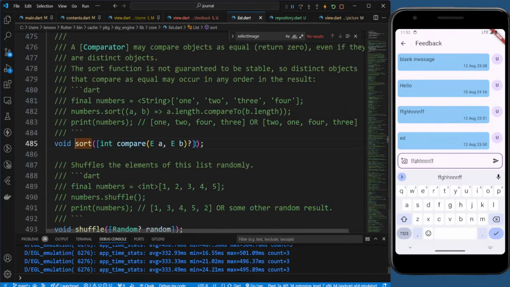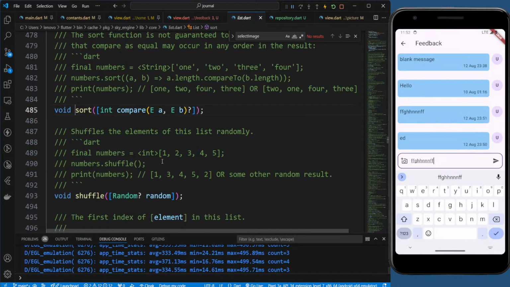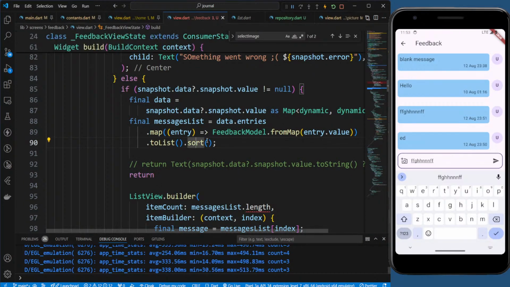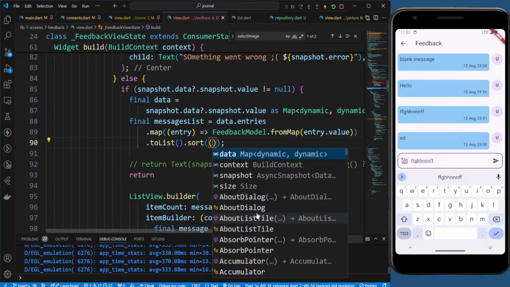I've never used sort yet. So it says do it like this, and if you sort, you get two, a and b. Okay, so we need to put it in the message here.